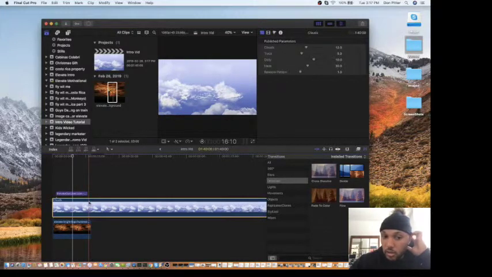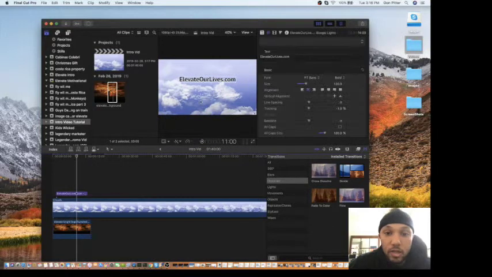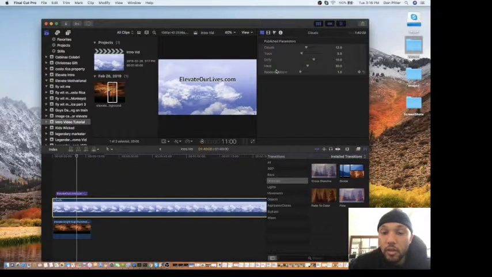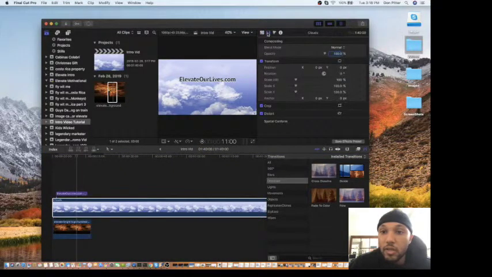Okay. Now, what I'm going to do here is adjust this a little bit. So what I mean by that is I'm going to adjust my clouds and make them a little bit more transparent. So the way that I do that is, I don't know if you saw, but I went and clicked on the cloud.